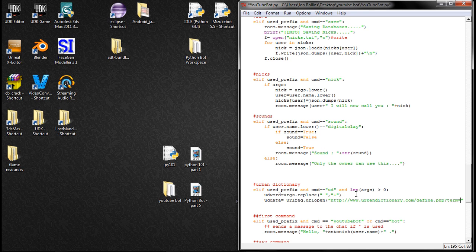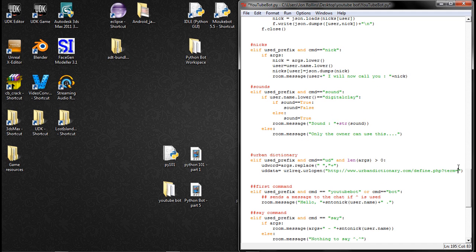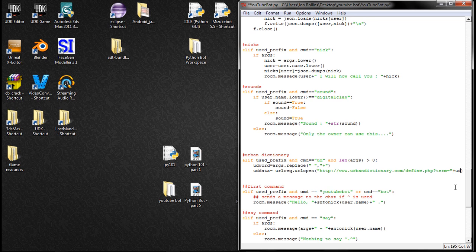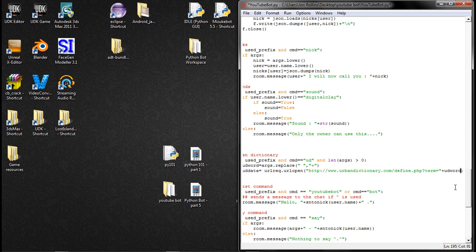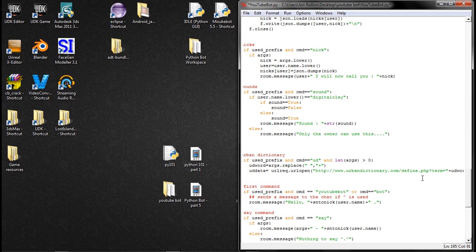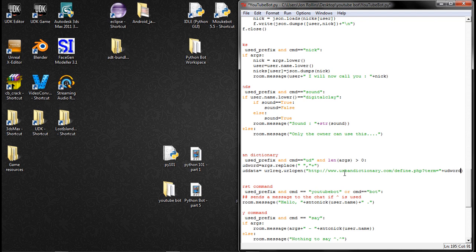So we're going to put in that, and then we're going to put in ud_word. Since it's a string, it'll go together there pretty well. So now our args replace the spaces, and then search term plus ud_word.